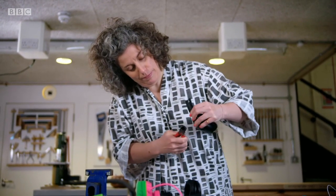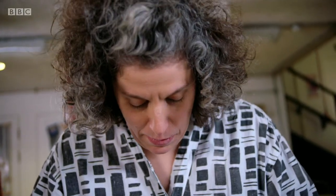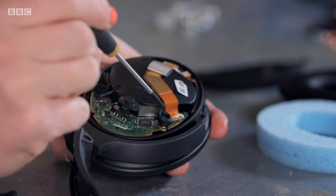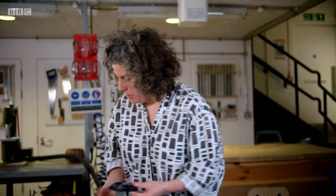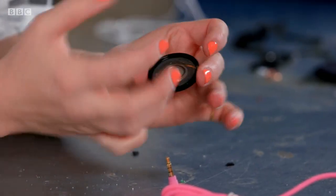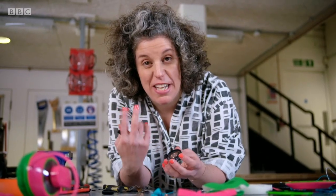For me, the over-ear style trumps the rest because it's the best way to achieve an immersive experience — so many parts, such intricacy. High-spec ones really come with all the trimmings: on-off switch, lots of circuitry, and a little microphone listening out into the world, picking up exterior noises, processing them and playing them back in for noise cancellation. The bit making the sound — the driver — is housed inside. Suddenly it does feel like finding treasure inside.